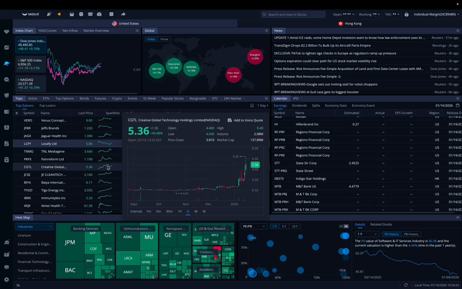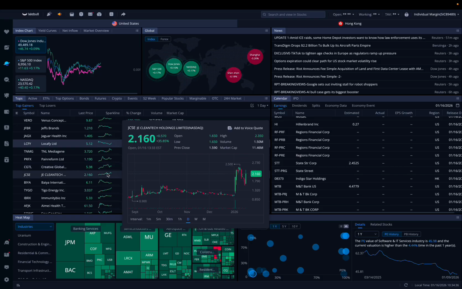Next one, CGTL. CGTL has been trending for a couple of days now, so definitely not one that I want to be trading today. GCSC, another one that's been trending for a couple of days now, so I think it's already done its work. Not only that, but look at the volume. Volume is pretty much dead at this point. I did have some good volume right here. I think I actually did trade this, as a matter of fact, and it was a profitable trade, but at this point definitely out of my radar.